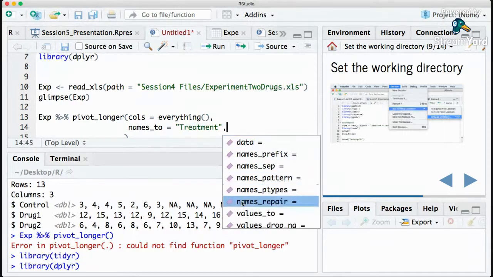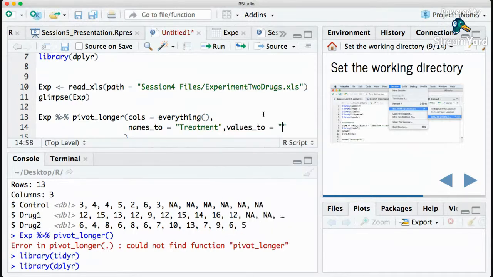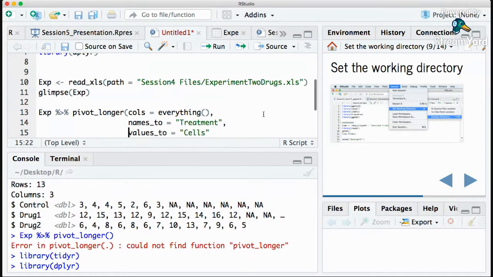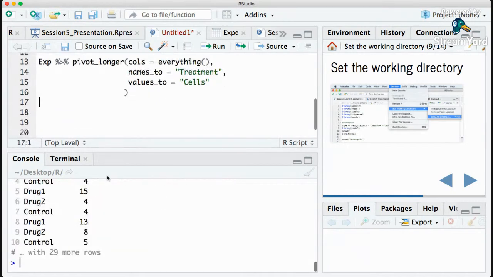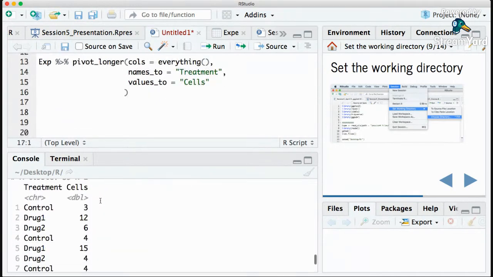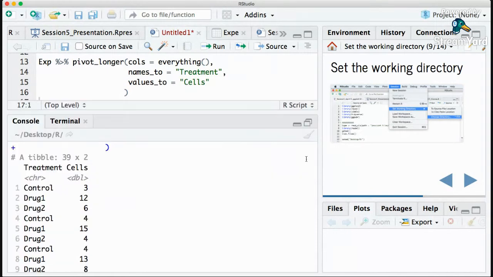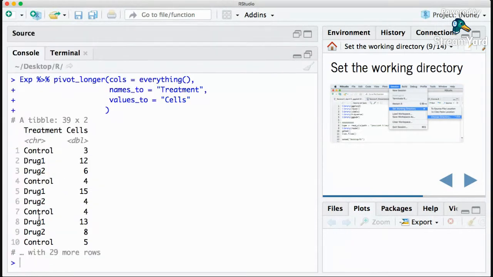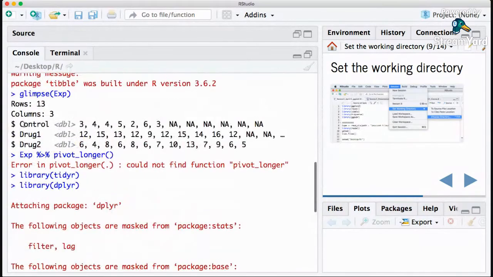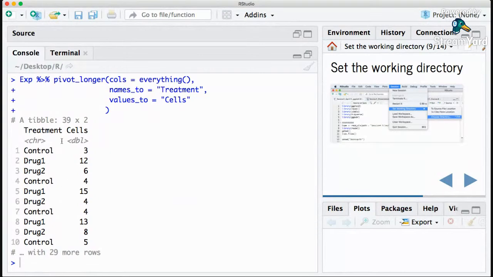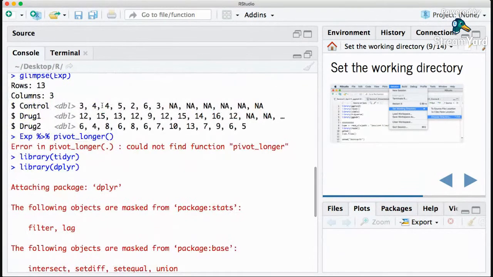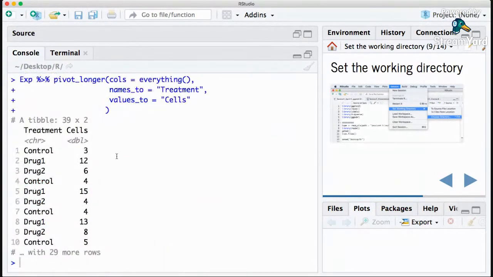And then what will be the values? The name of the column where the values will go. So all of this together, if we run it, then we see that it has put everything together, right? The original names of the columns now become part of a single column, and the values within each column are now combined.